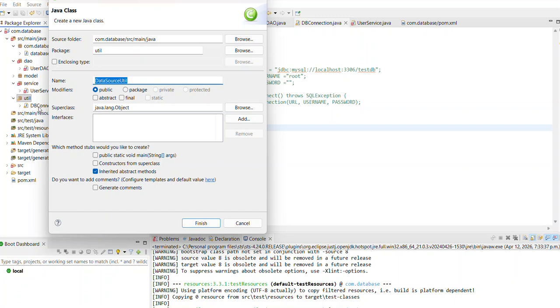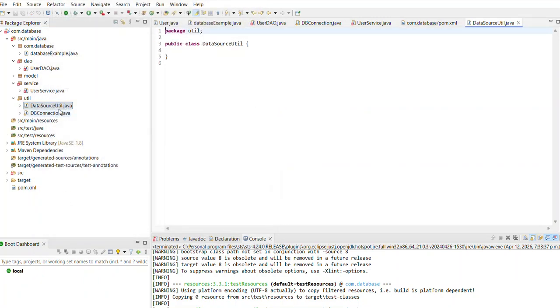I'm not deleting the previous one, I'm just adding the new one. The previous one I have just commented out. So I created the DataSourceUtil class in the util package. Here we will create the HikariCP configurations.